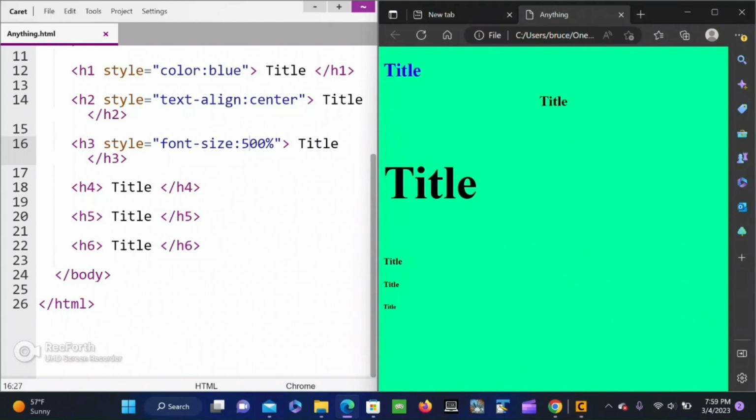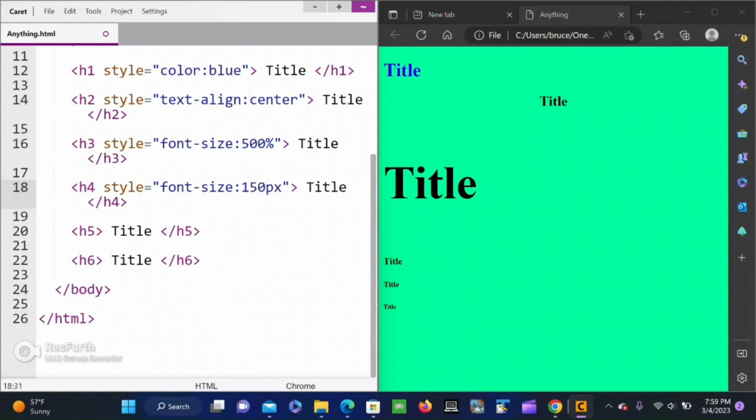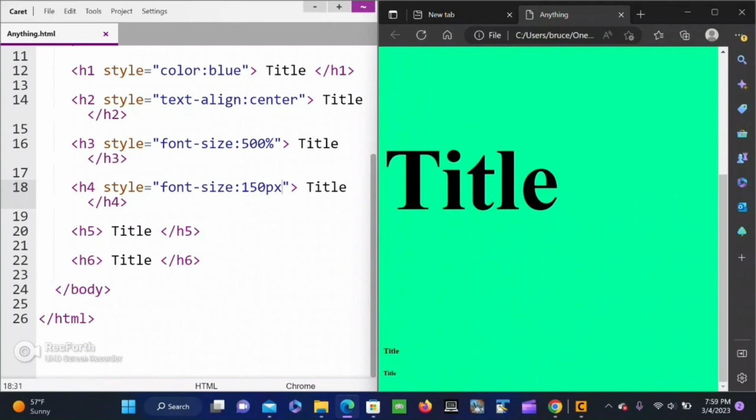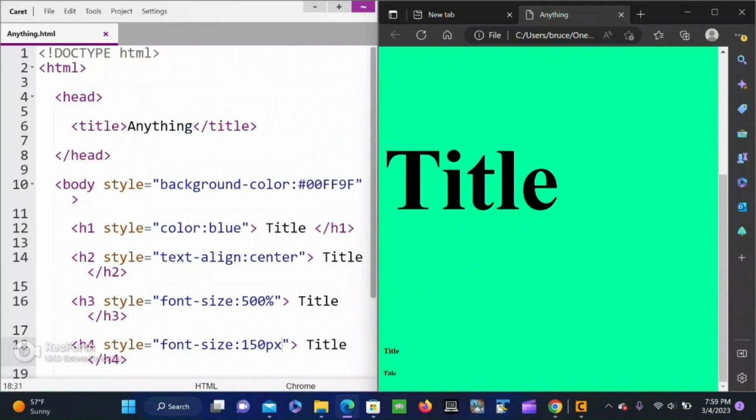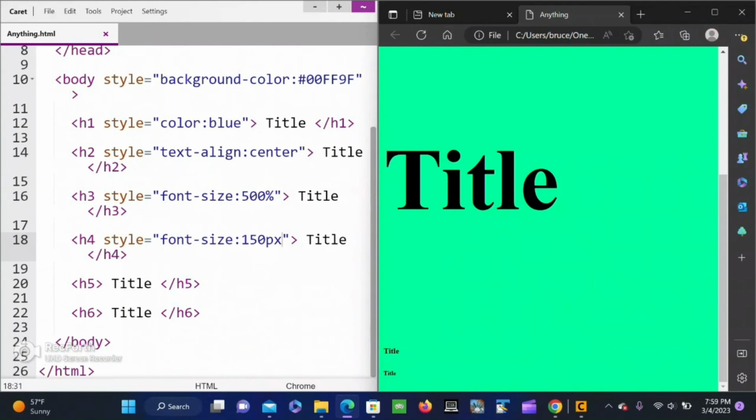And for the fourth one, I'm going to show you how to do specific pixels, like if you want to do a more specific size. So instead, you're going to go a certain amount of pixels. So you'll probably do blank pixel, blank px. So 150 px is what I'm going to do for now. And that makes it 150 pixels tall, which makes it quite big. I don't think you're ever going to need this big of text, but it really does help to know how to make text bigger, smaller, whatever you need to know.